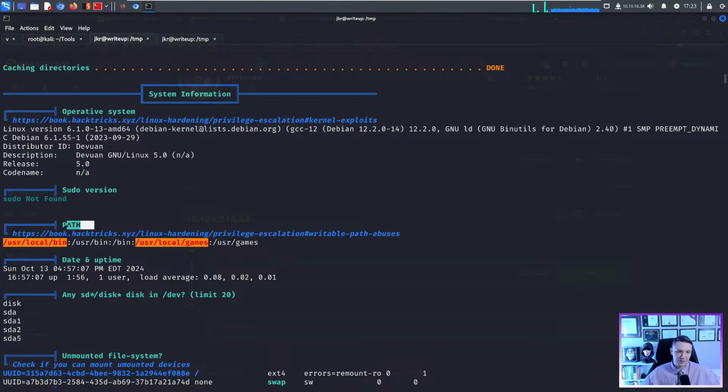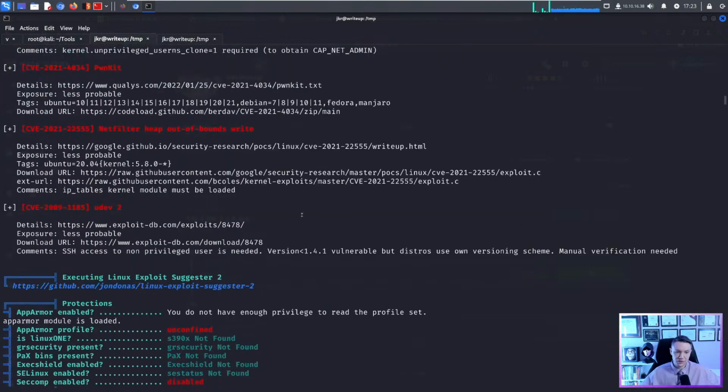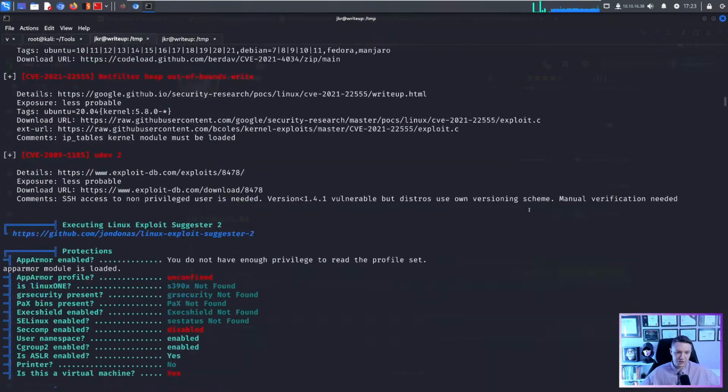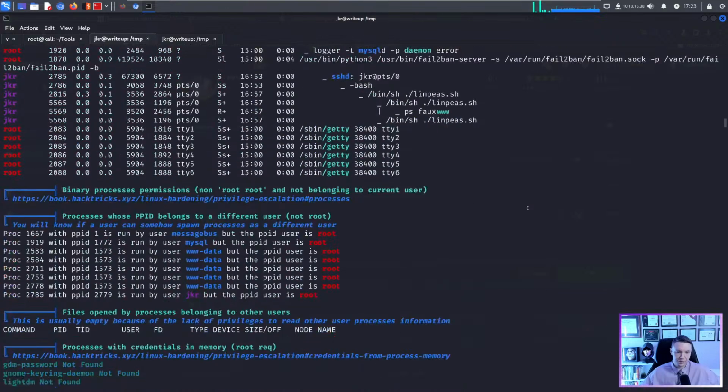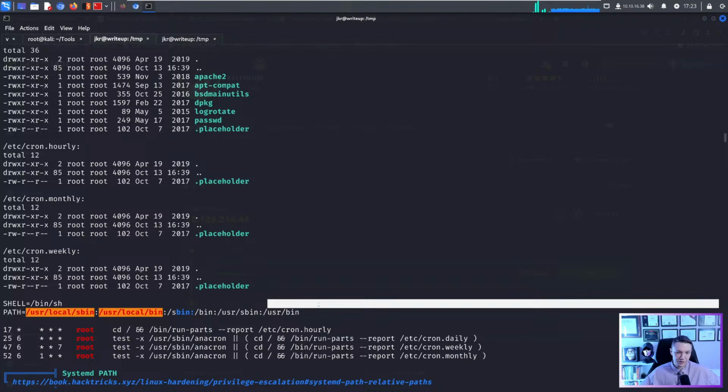This path. And then there's another one down here. This is the same thing.